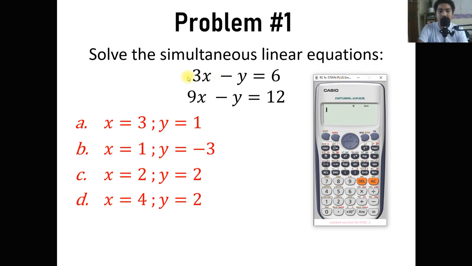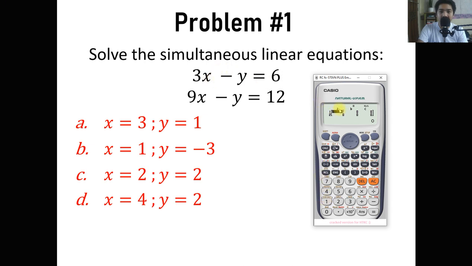So for two equations, two unknowns, x and y, we have to press mode, and then number 5, at least for this calculator, mode 5. Since we are solving two equations, two unknowns, we press number 1. The calculator will then ask for the values of the coefficients.